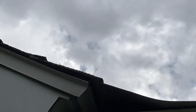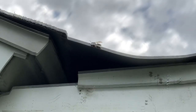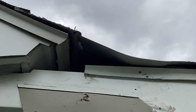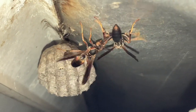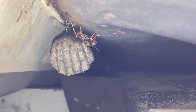Here comes a forager back to the nest. What you see here is the subordinate co-foundress, who comes back from foraging, and as she enters the nest, you're going to see some aggressive behavior from the primary foundress of this nest. And this aggressive behavior, this lunging at her, you see how the foundress on the nest lunges at the subordinate. That is dominance behavior. It tells the subordinate that you are a forager, you are not to lay eggs on this nest, you are just here to support me and help these eggs survive.